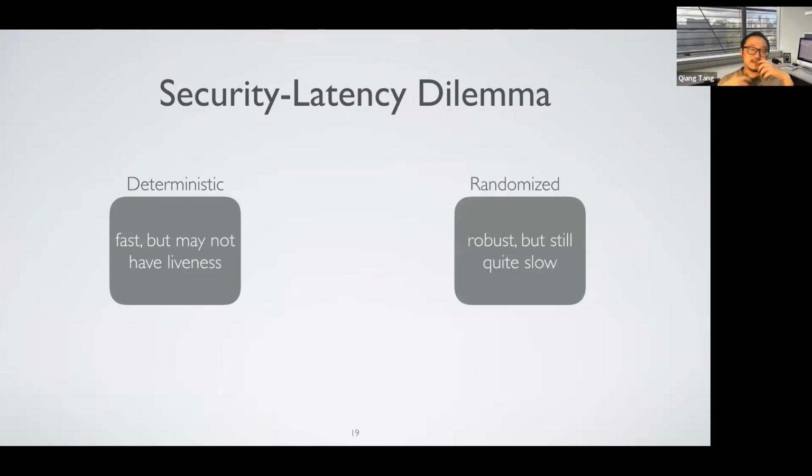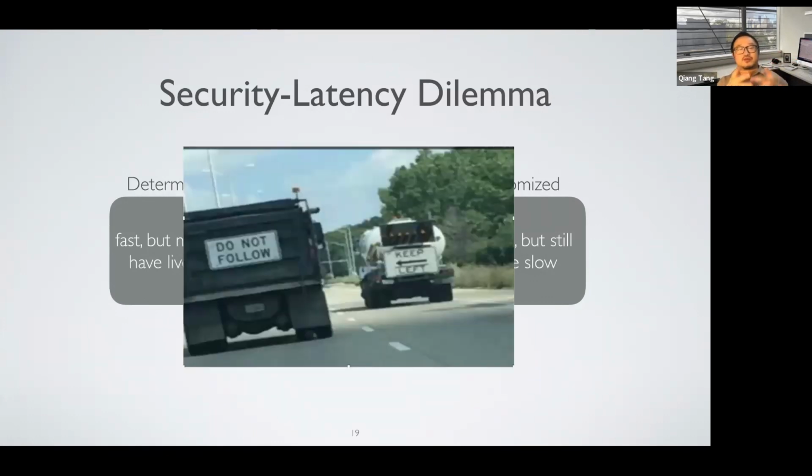On the other hand, the asynchronous protocols, they are randomized protocols, they are robust, they can be secure even in the asynchronous setting, but they have to be randomized because of the FLP impossibility. And this randomization, in some sense, makes the protocol kind of complicated and slower. We are facing a challenge essentially: do we have to give up either security or efficiency? While as computer scientists, we are normally greedy, right? It's not some kind of option we normally take.